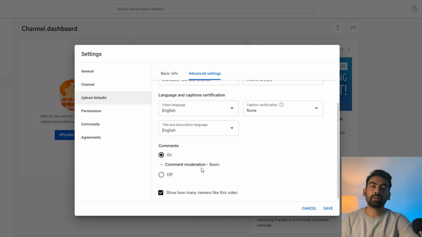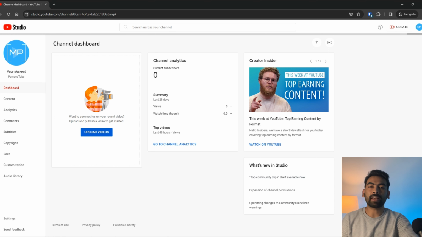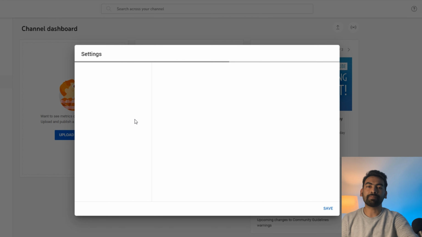You can turn on or turn off the comment section for the video over here. However, you can change these options while you are uploading the videos as well. And if you check this option, it will show the likes of those videos. Once you are satisfied with your changes, click on Save to confirm your selection. These settings will save a lot of time. Also keep in mind that you can override these settings when you upload a video. Next is to give the permissions. Let's go again to the settings, and this time to the permissions.